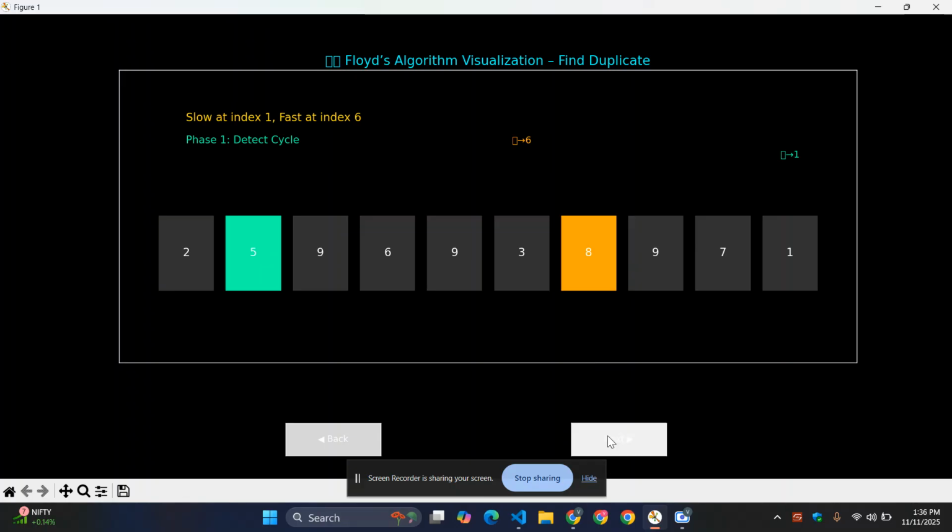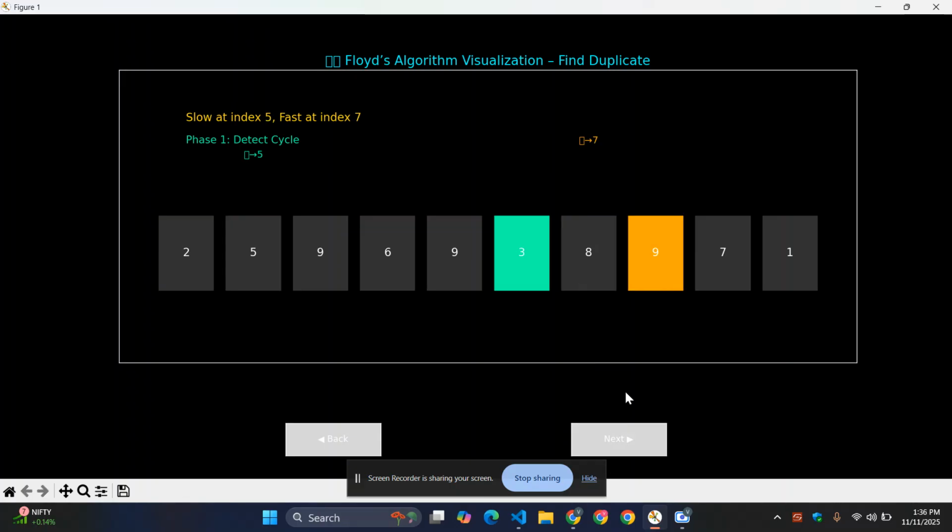Like this, slow will be 3 and fast will be 9. The next time slow will be at this position, and fast will be at 9 and 1.